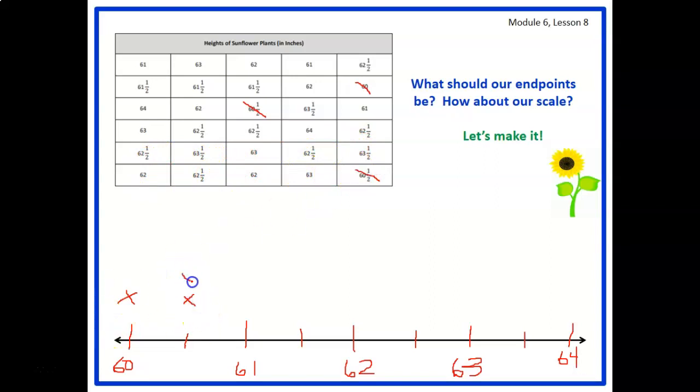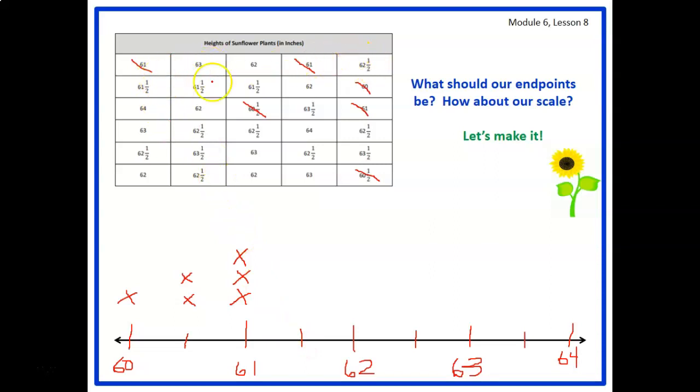1, 2. And let's find any that are 61. Oh, there's 61. 2 61s. 3 61s. Oh, 3 61s. I wish I had all these beautiful flowers in my garden. I love sunflowers. They might be my favorite plant. I've got some in the classroom, don't I? But they're not real.